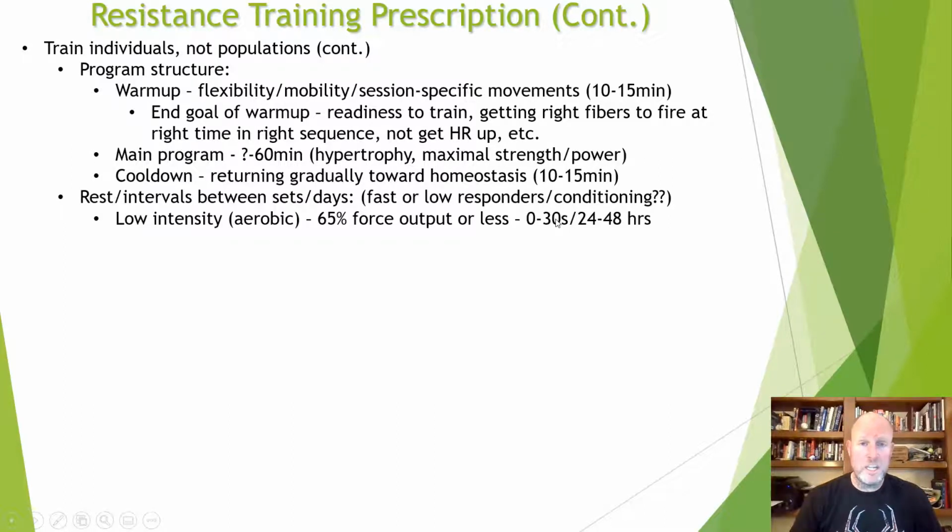Rest periods then, in that case, 0 to 30 seconds. You only need about 70% ATP or less. We don't need to rest longer than that. I get concerned with ratios of rest to work. They're not wrong, but they're really highly variable, since we know what we know about energy systems and muscle fibers. We know rest periods, generally speaking. We know work periods, generally speaking. We don't have to go to rest ratios.